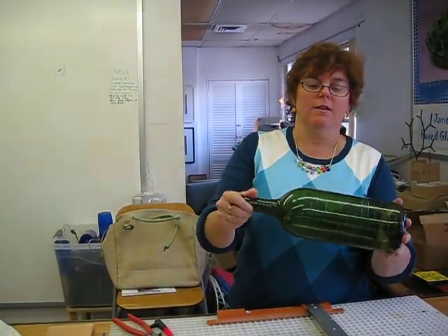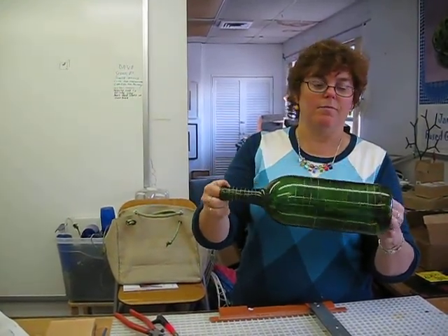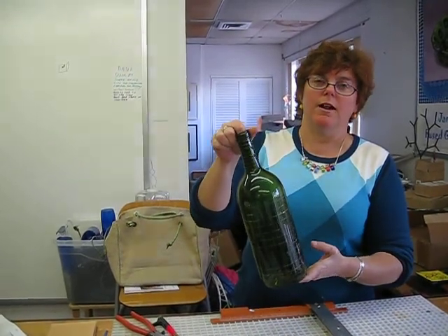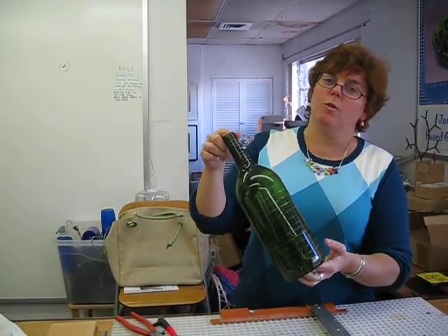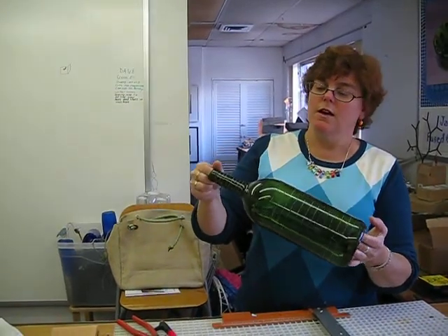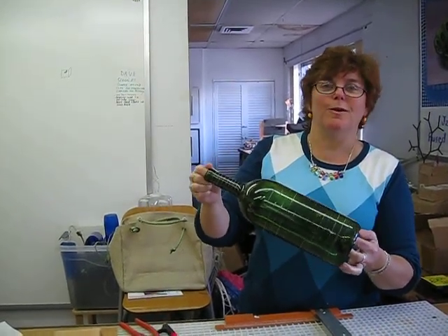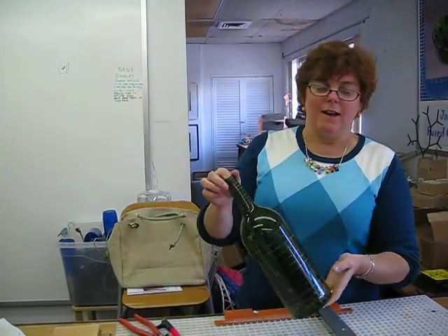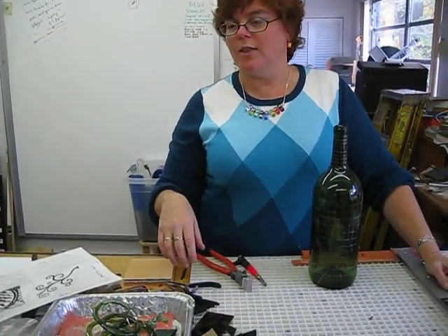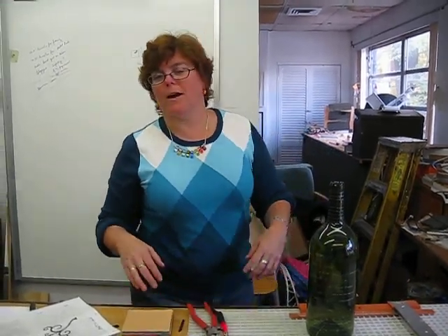How I go about this is I cut scores in the glass bottle and then break them. The breaking is the harder part because you get a lot of loss — some pieces just won't follow the score line. Every once in a while you've got a bottle that, no matter what you do, doesn't want to break, and other ones just pop off really nicely. It's kind of tricky, but I've worked on it for quite a while and have a pretty good system going. I take it, fire it in a kiln, and it becomes a really neat product — wonderful circles without a whole lot of effort, and it's recycling glass that would normally not have any purpose at all.